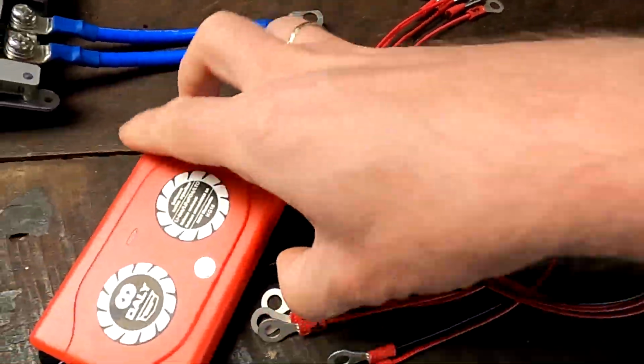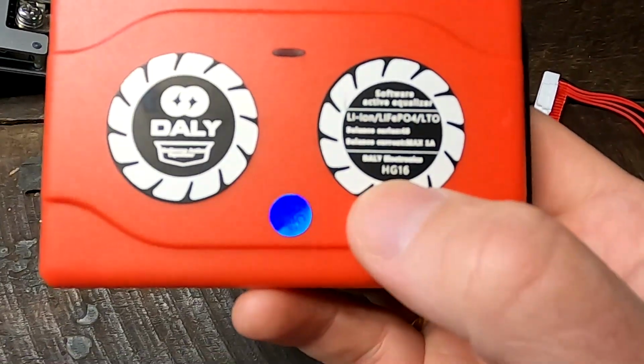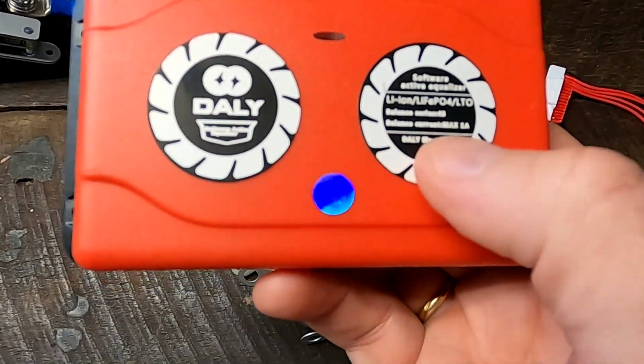The BMSs from Daly still have passive balancing, even though they updated their app with an active balancing function now. The BMSs you all have at home don't have any active balancing at all. Daly does only passive balancing: a resistor bleeding off energy of battery cells which have a higher voltage. So nothing has changed. The only thing which has changed is Daly is actually making a 1 amp active balancer.